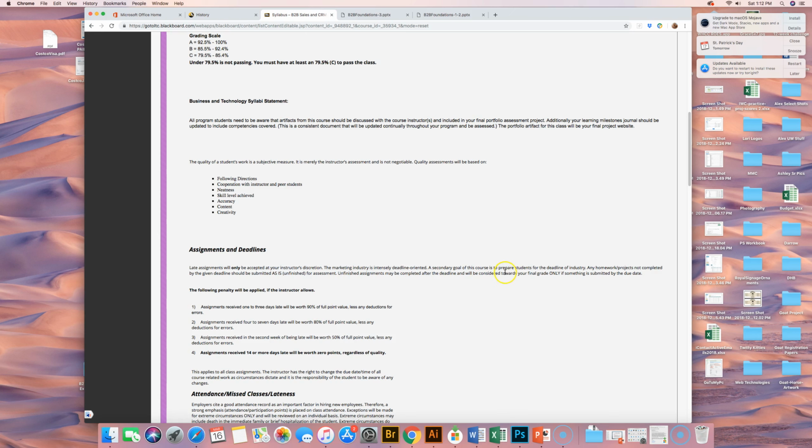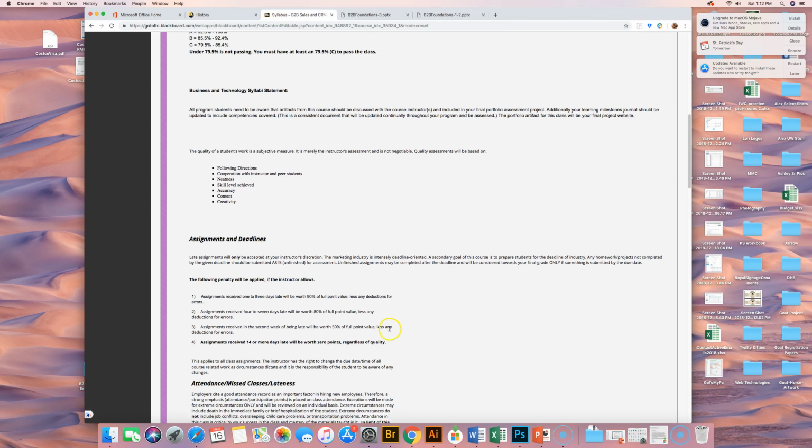If I tell you it's okay because you did give me something on the deadline and I give you permission to finish it up, and you turn it in 4 to 7 days late, you're down to 80%. Again, if I give you permission and you get me the final product in 2 weeks of being late, it's down to half points. And then anything beyond that is a 0. Also, that's really critical because this is only a 7-week class.